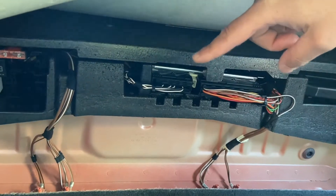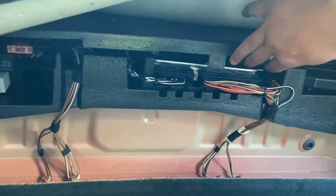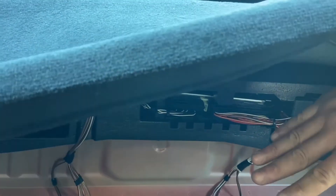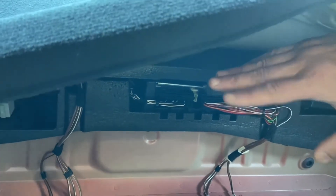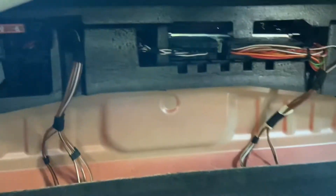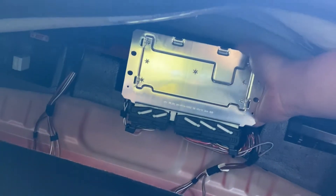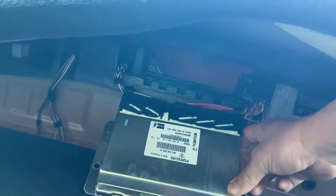Pardon me — I'm wedging between two seats with one hand holding the phone. So the next thing I'm gonna do is just lift this up and flip the controller so that I can see the front side of it, with the connectors facing me so I can get to them. I'm gonna have to put the phone down for this. I needed two hands to get the stock controller into this position, but now that I have one hand free, I can hold the phone and show you this part.